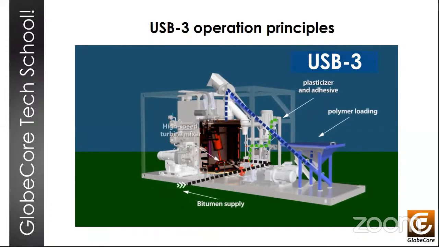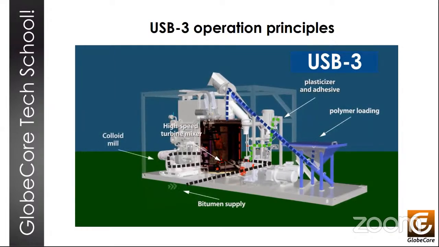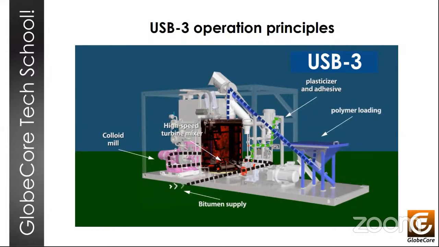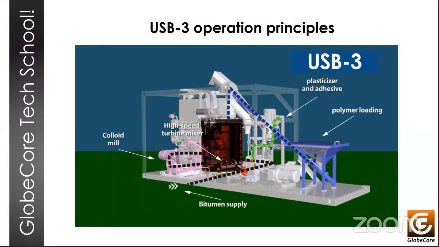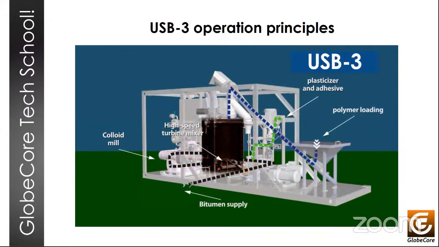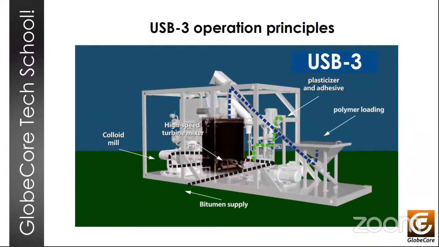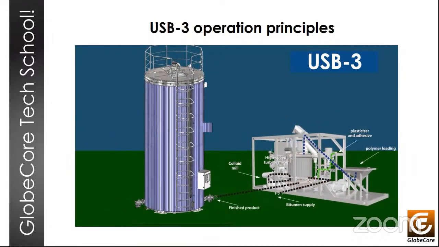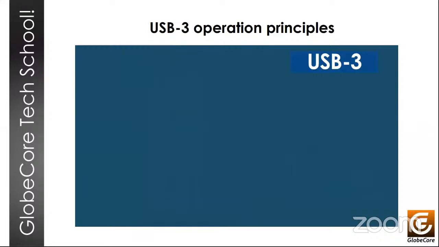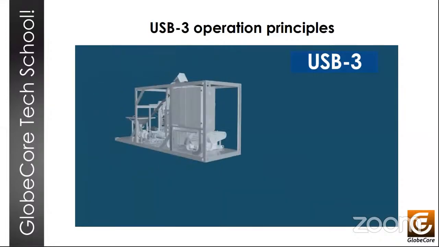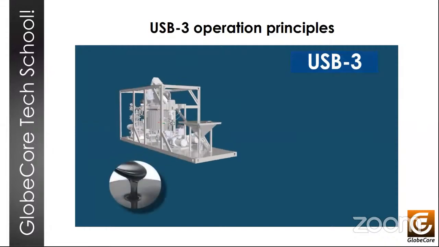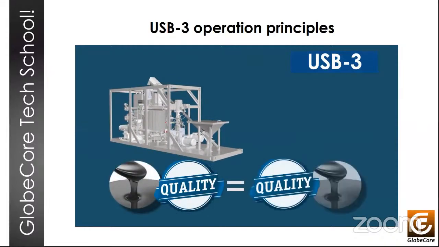If the formula requires a plasticizer or an adhesive additive, then these are dosed into the bitumen before it's fed into the intermediate tank. So a high-speed turbine mixer runs in the tank. It pre-mixes polymer and bitumen, and the resulting mixture is directed to a colloidal mill. And the mill has special profile cutters which grind, cut, and homogenize the polymer-containing bitumen. And then the finished product from the outlet of the plant is unloaded into a storage or transportation container. So only one pass through the mill is sufficient for the production of modified bitumen.